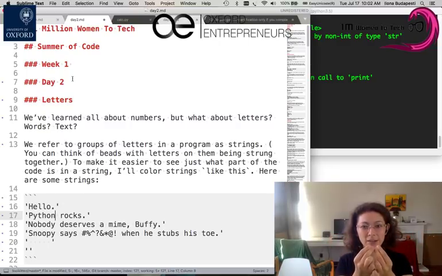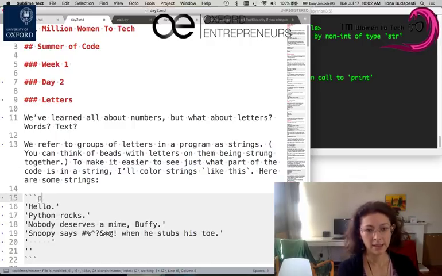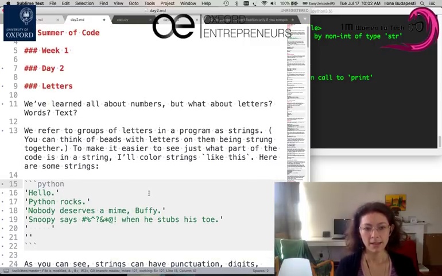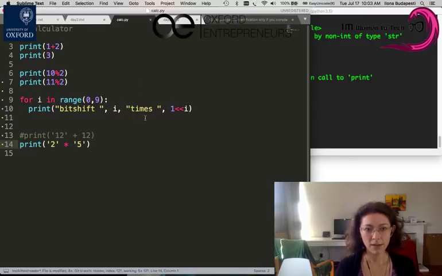To make it easier to see just what part of the code is a string, we can ask for some syntax highlighting, such as this. So here in Sublime Text, a string turned green. And if we try it also in the .py extension, you will see that strings are turning yellow. Cool.